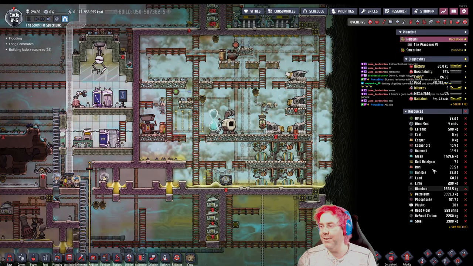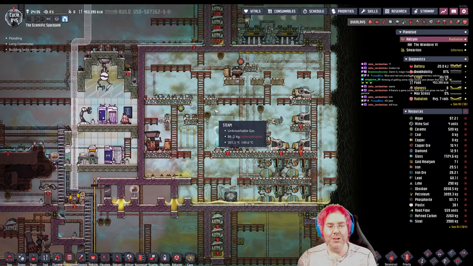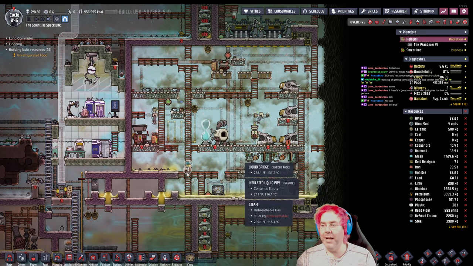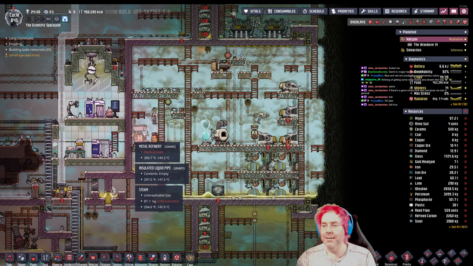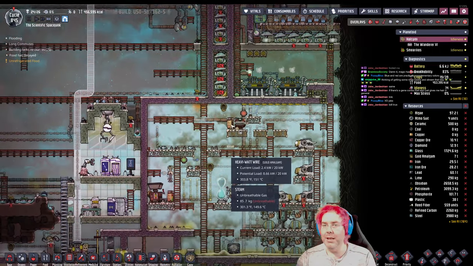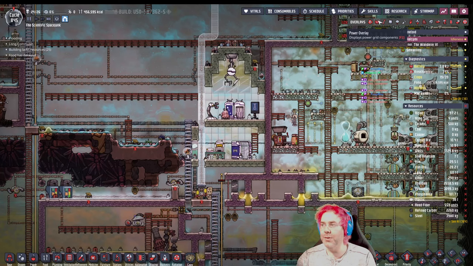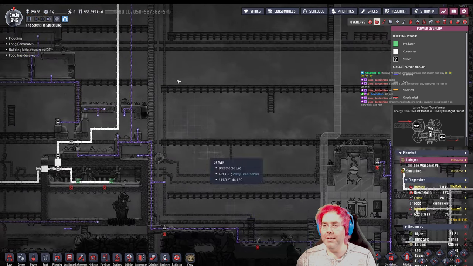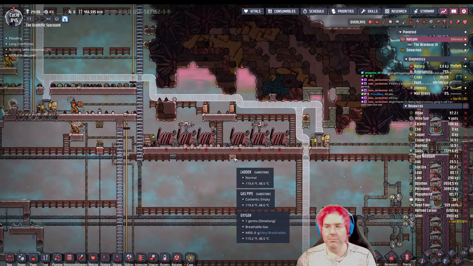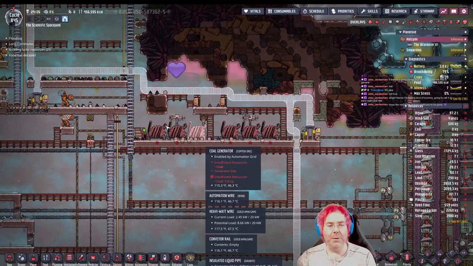So 3,900, class 1,700. So just waiting for the dupes to do stuff. Or have power. Are we having power issues? Maybe. Hold on, stand by. What's going on with power here? Did we? We're out of coal. Okay, that's a problem.